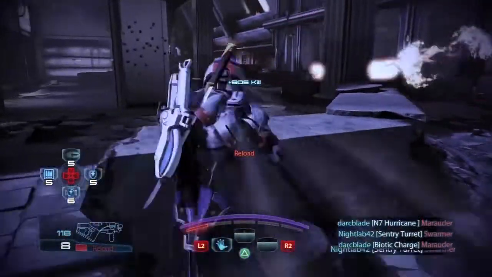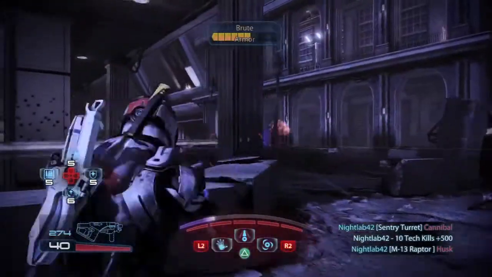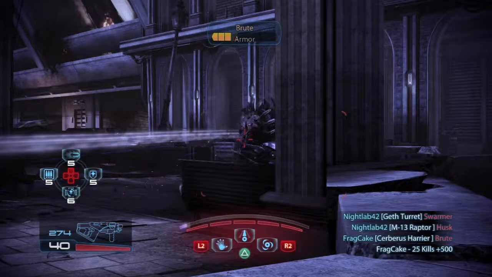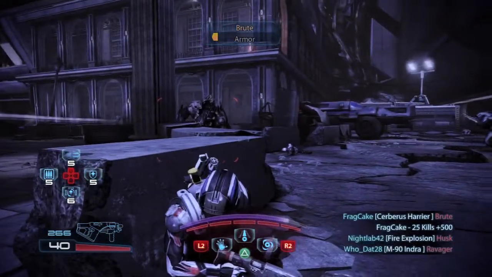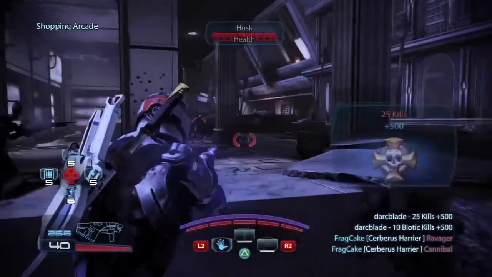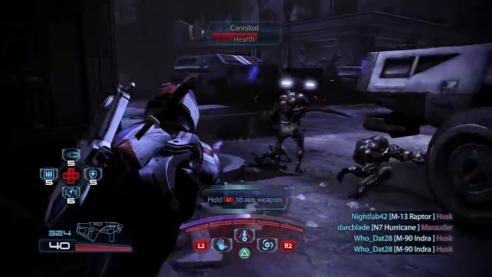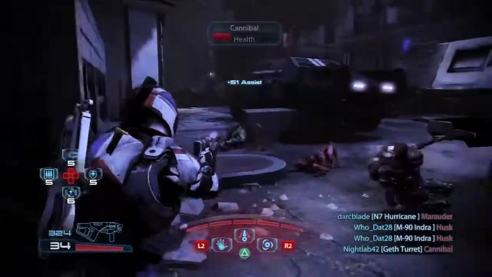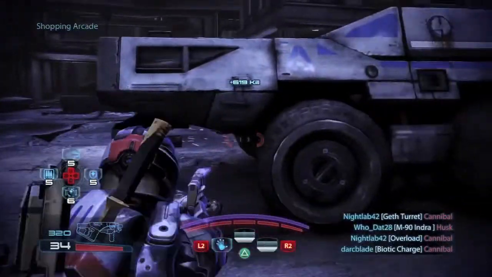Be careful with Biotic Charge, because you might accidentally charge into a group of enemies that you can't handle. Or you might end up charging into an enemy that has the capabilities of insta-killing you. You can charge an enemy that has an insta-kill ability, but this is mainly reserved for emergency situations, like for example when you have no shields or are low on health, or if you've got a clear shot at their back.